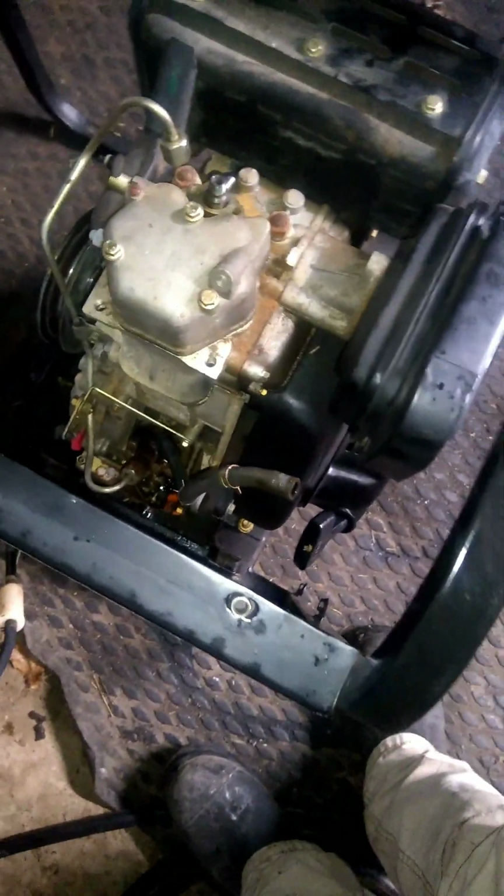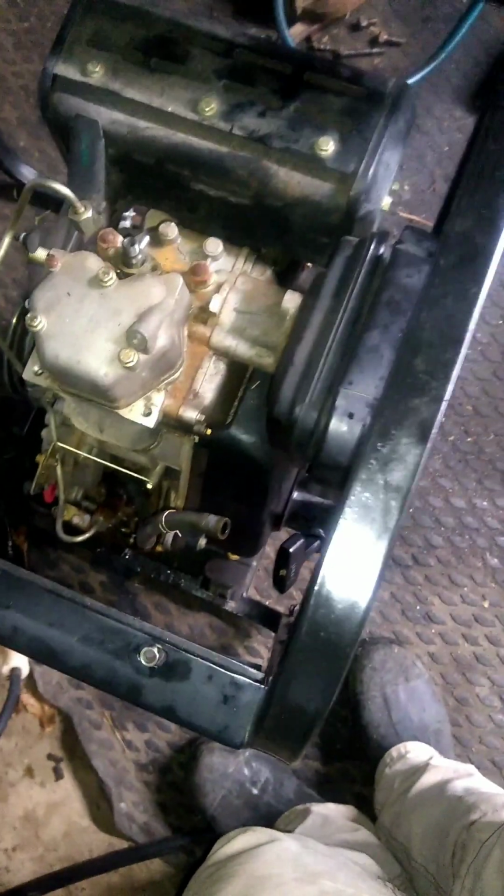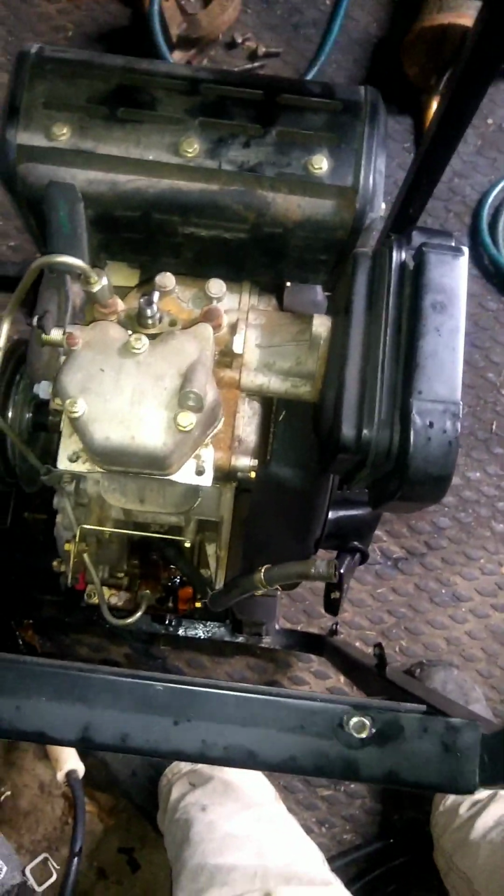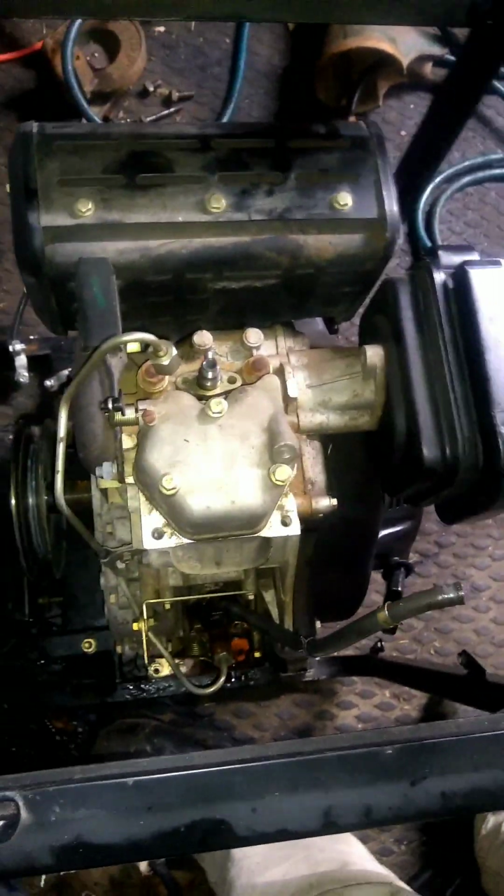So compression release, that's the only starting aid you get, because this thing's got about 21-to-1 compression. You pull it up to about top dead center, push that down, it wedges the exhaust valve open. You can give her a yank if you prefer. First of all, that flywheel weighs a ton, so it's a lot to get rolling, and you've got to get some good momentum to get it to roll through that next compression stroke. But it's kind of a fun challenge. It still starts up pretty well. Pull started even on waste oil.